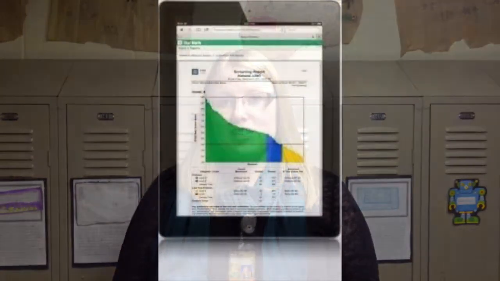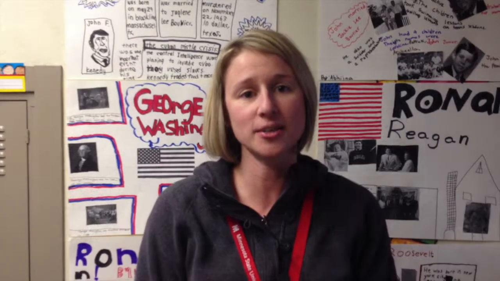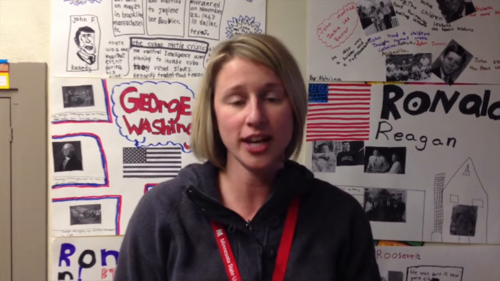But one of the parts of STAR that I appreciate the most is how easy it is to progress monitor our students. While using STAR, I enjoy that it has the progress monitoring tool so I can see as my kids grow and where they need additional support. I'm able to progress monitor with the STAR program as well, so they're getting assessed and monitored using the same tool. I use STAR to progress monitor my math group. I do it twice a month, and this allows me to check and make sure my instruction is going in the right direction and what skills I need to continue to work on.